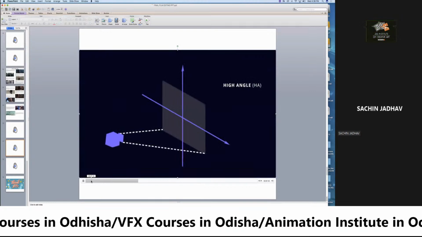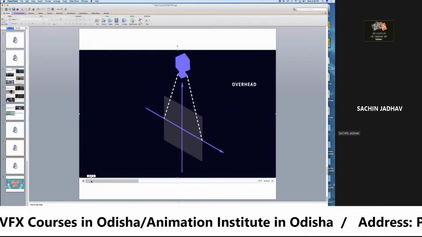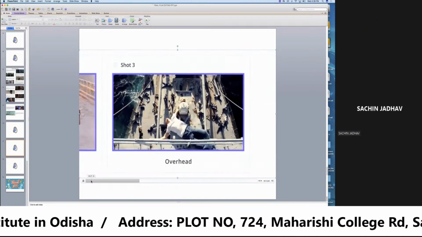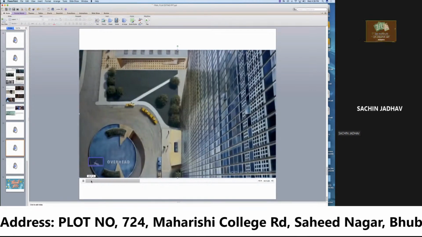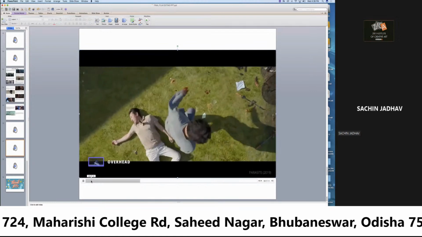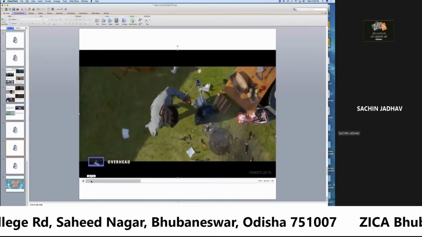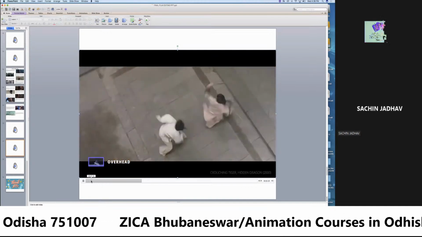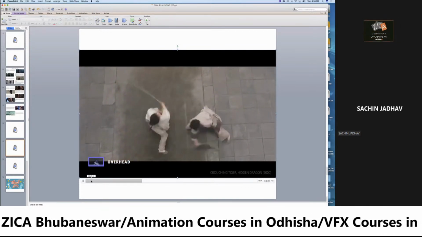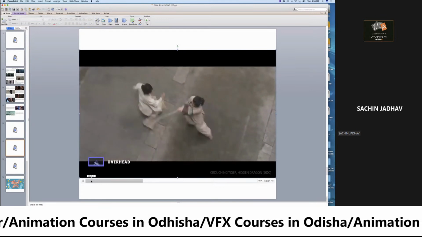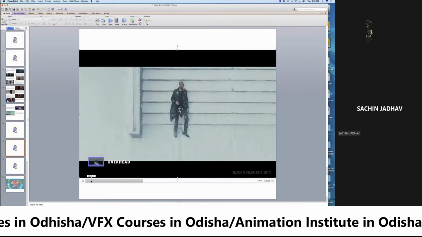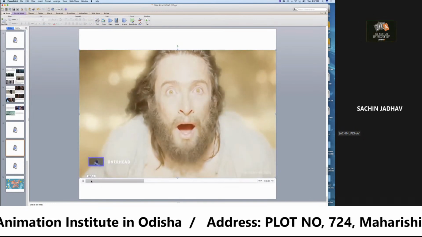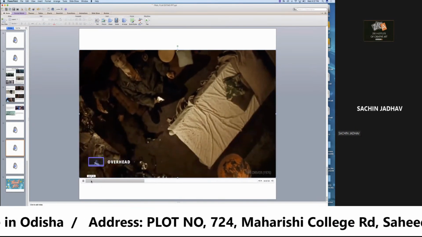When high angles approach 90 degrees above the subject, they become the overhead shot. An overhead shot, also known as a bird's eye view or God's eye view, finds the camera directly above the subject, shooting straight down. Overhead shots are great for showcasing complex movements, and they could suggest a connection to the divine, or capture the horrific details of a crime scene.